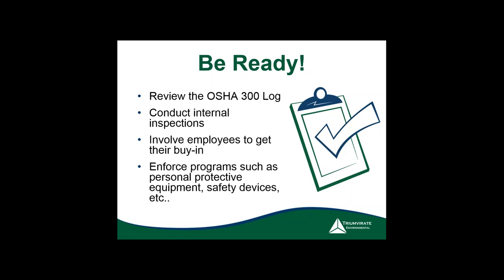Conduct internal inspections. You should be auditing your own facility for compliance. When was the last time you did that? Even experienced EHS managers can have blinders on. Years ago, my boss hired someone to come in and audit our facility. I thought we were perfect — but it was a humbling experience when they found things I had become blind to over time. Whether you use internal cross-site teams or hire externally, the key is to get fresh eyes on your facility.